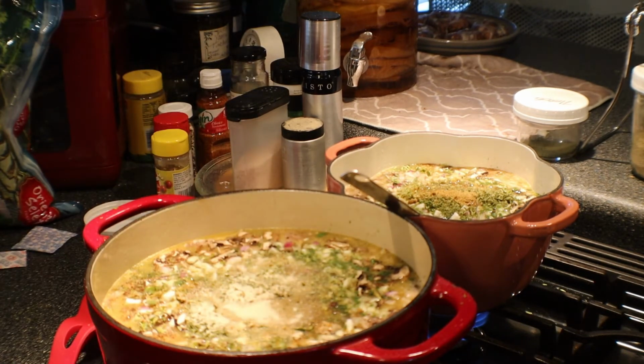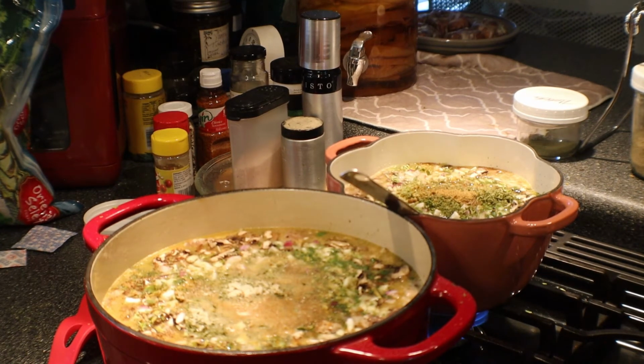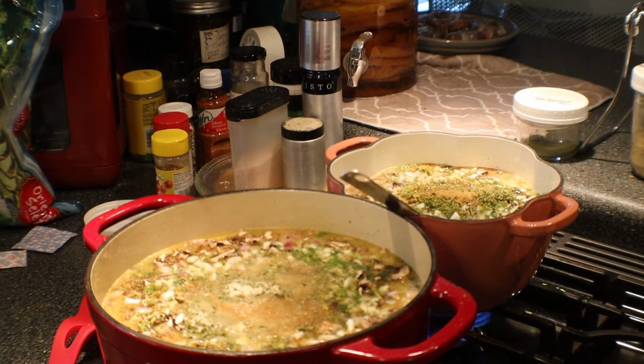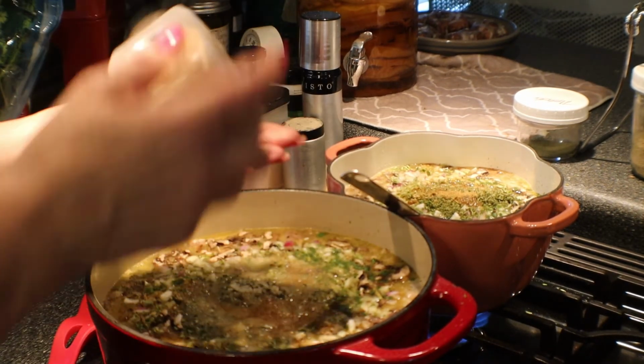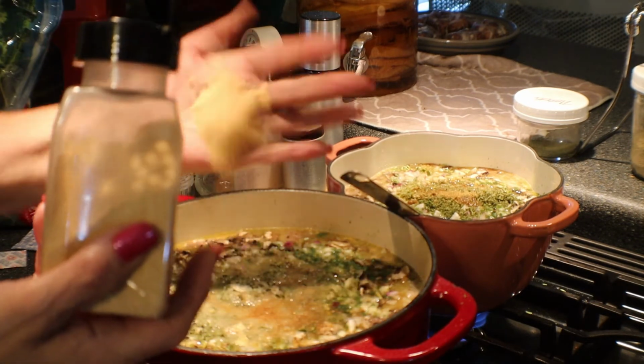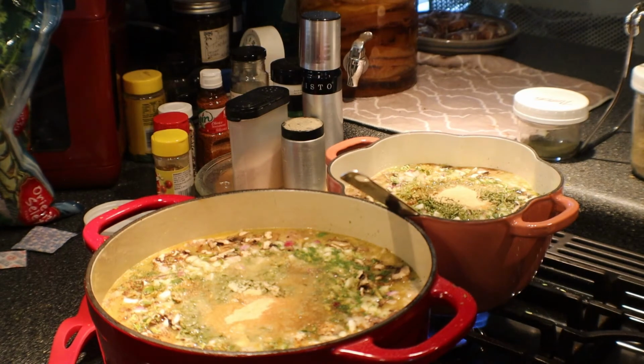Now we're looking at garlic powder. And that I got in bulk from Azure Standard. I have just grown garlic just this year, and it did not do well at all. So I'm going to be buying garlic powder again for a while. We'll try it again next year. And then this is onion powder, just to give it a little extra kick. I know I added a bunch of onions in there, but I like a flavorful soup.